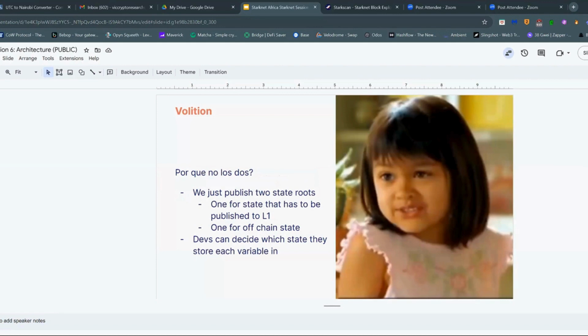So we also have other approaches towards scalability and evolutions, whereby two state roots are published, and state roots we refer to as the macro roots, similar to what is used on layer 1. So here we track the state that has to be published to layer 1 and one which is going to be sent off chain. So we're not going to dive too deep into this. I'm not too familiar with this, but it's good for you to just be aware that it exists.